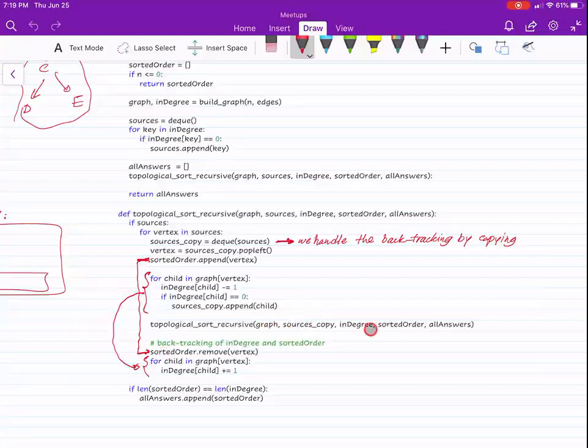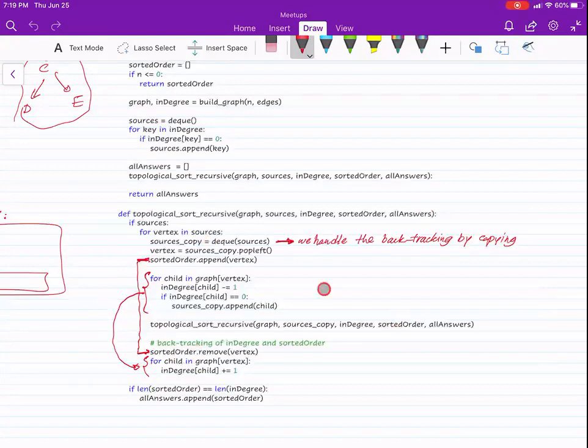You have to check which of these inputs are passed by reference, and usually data structures are passed by reference. In order to undo all the changes inside of this recursive call, we have to reverse all the changes, because we have different recursive calls inside of the recursive call.